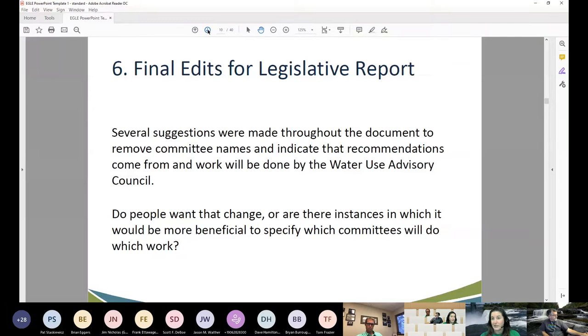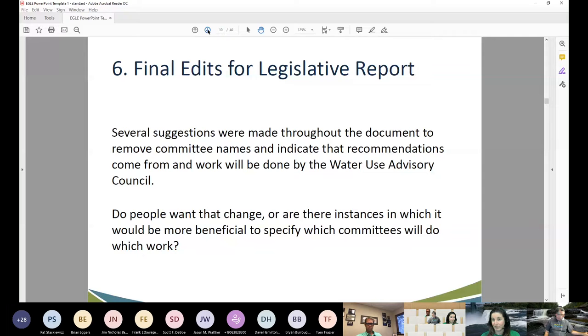Yeah, this suggestion makes sense to me, because committees may actually change and move in the future, or we may be consolidating or separating in different things. And I think it makes sense to do it this way. Thank you. All right. Thanks, Frank. Any other thoughts? Or I guess more specifically, does anybody object to this being done? Because that was the change that I made in the draft that you guys hopefully saw come back out in this last week. And I want to make sure that nobody's uncomfortable with that.